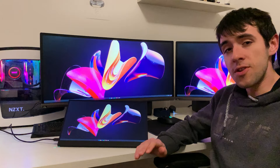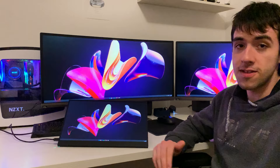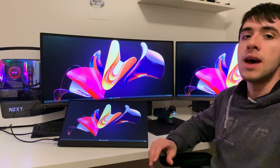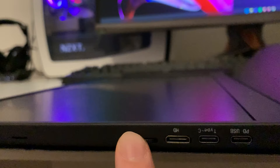Another thing I discovered: you can actually charge your phone on this monitor by plugging it into the spare USB-C port on the side. So that's useful too — it acts like a little USB hub. It also has an integrated headphone jack output, so you can plug your headphones straight into the monitor in case your PC doesn't have one. It will actually act as an adapter in that way, which is really helpful.